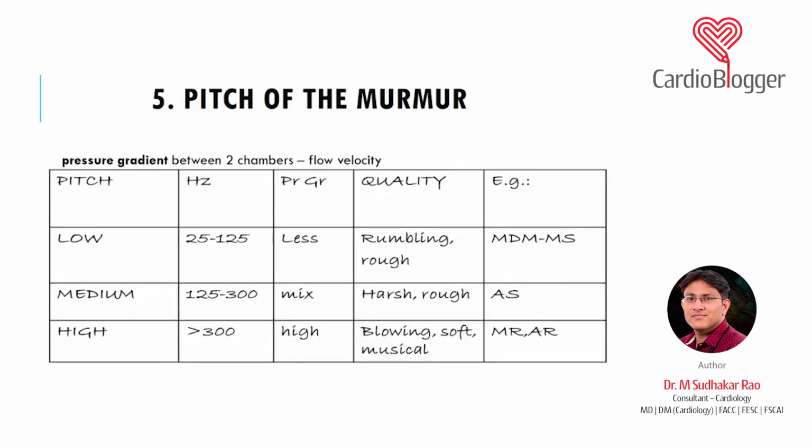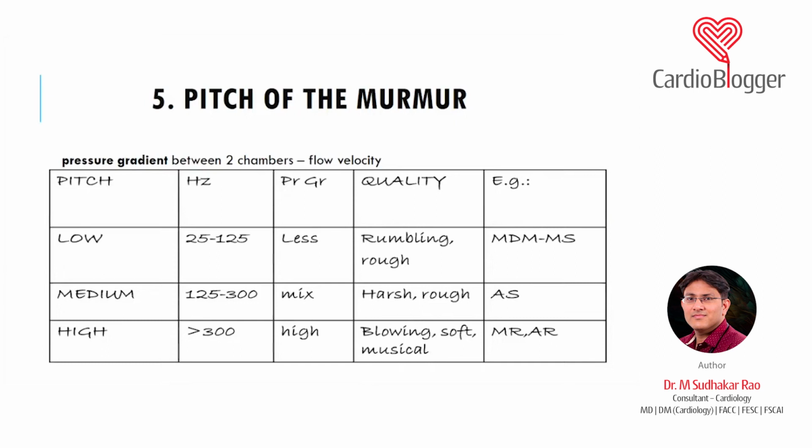This is something which is important for you, because for low pitch, medium pitch and high pitch, there is nothing to compare. So pitch is determined by a few things. One, the flow between the two chambers. Example, LA and the LV in mitral stenosis. So how much is the flow between the two? And flow is always determined by the gradient. So the larger the gradient, let it be LA to LV, aorta to LV, RV to PA, the larger the gradient, the higher the pitch.